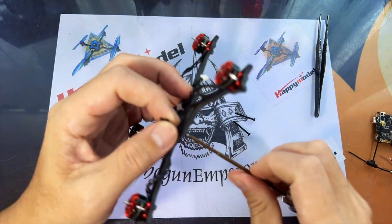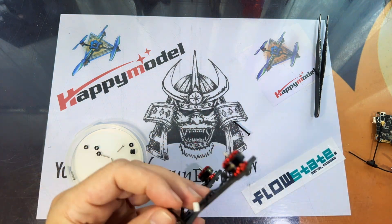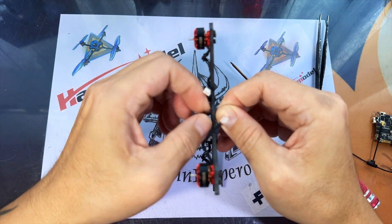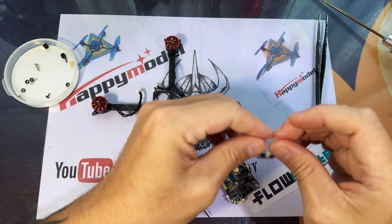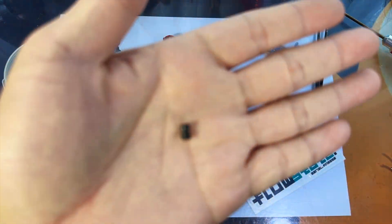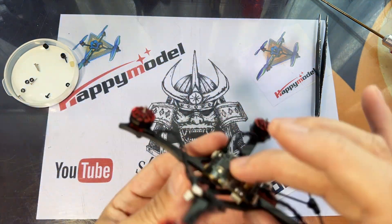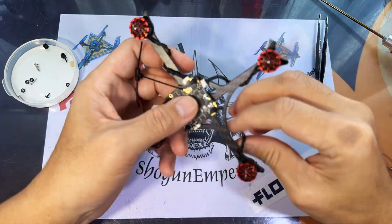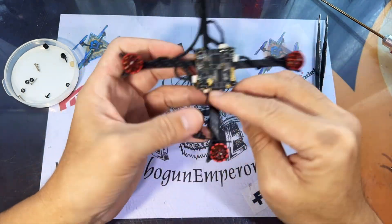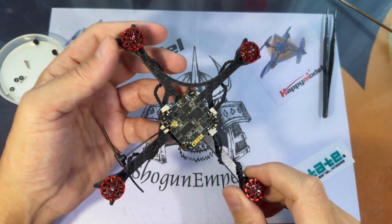Since this is a serial-based receiver, you do the same as you would with an EP1 — you can flash the firmware and put your personal binding phrase into the EP1. For Betaflight, I'm going to fly it on the stock tune; it's already pre-tuned so you don't really need to tune it much, but I'll try and see how the stock tune goes.